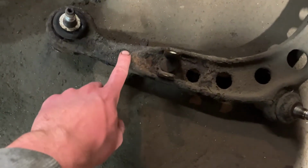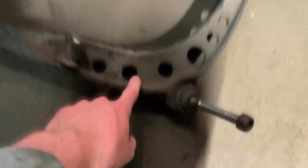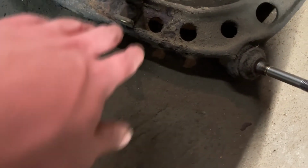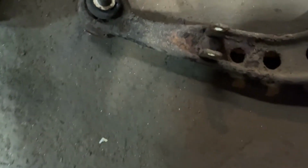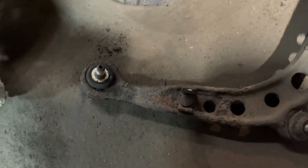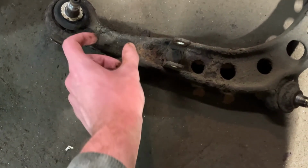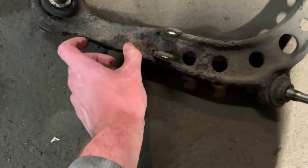I'm going to be cutting it here. I know some people like to cut it here and then reinforce the flat section across, but I feel like with just leaving the factory sway bar mounts, and this piece here is a little thicker, so I feel a little more confident in reinforcing that part, and I know that won't break. So I'm gonna cut here and extend this portion by 50 mil, so 2 inches.